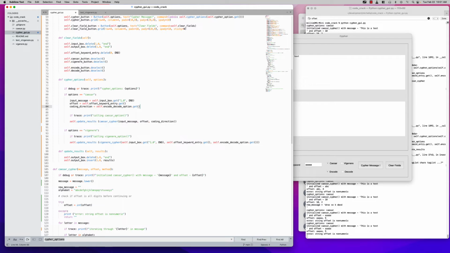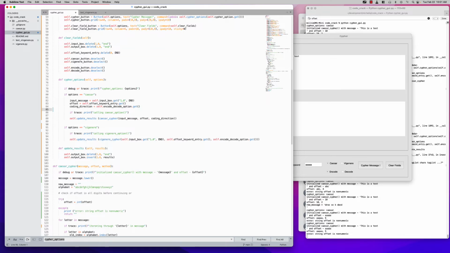Okay, so now we've got all of our inputs from the GUI, and we can check them.